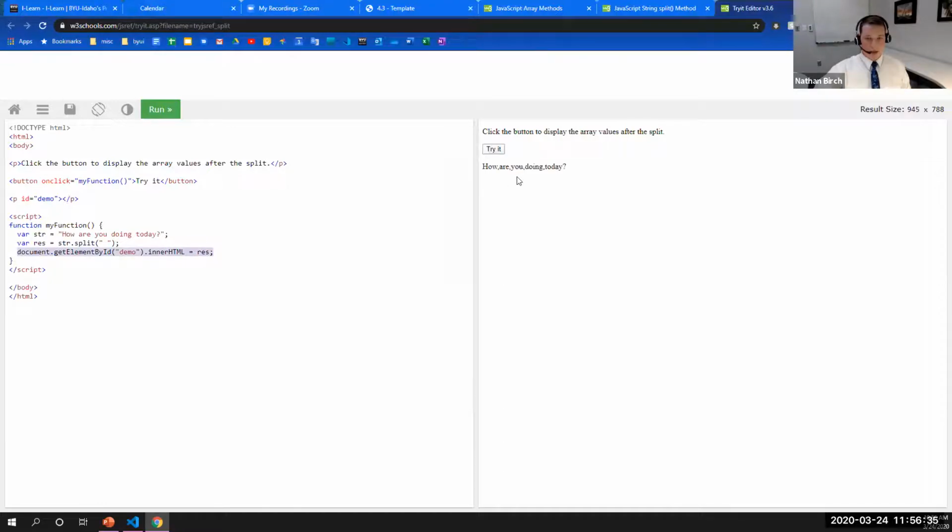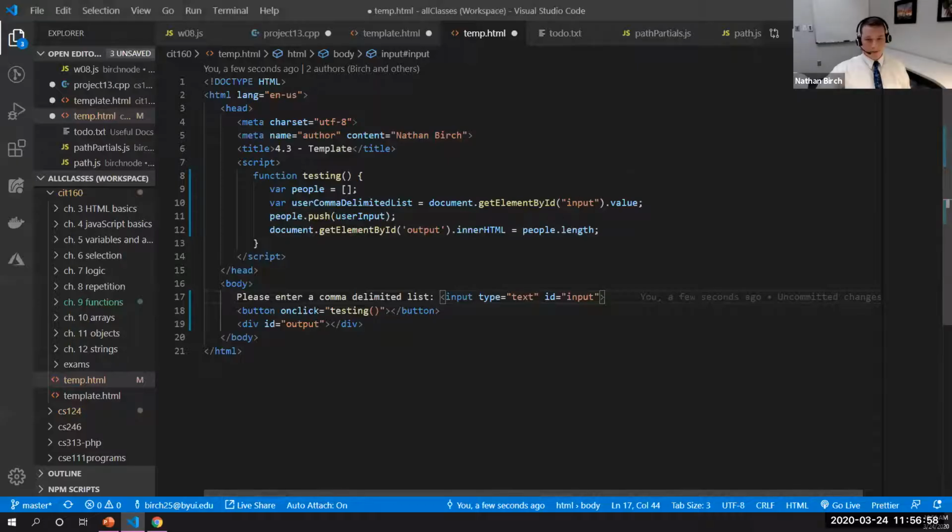So let's run that. And look at that. I just took out all of the spaces. Okay, and you see these commas here because it actually put them into an array. And when we just print out an array to the screen without doing any type of anything with it, it'll just print it like this, just with commas in the middle. So let's try that ourselves.